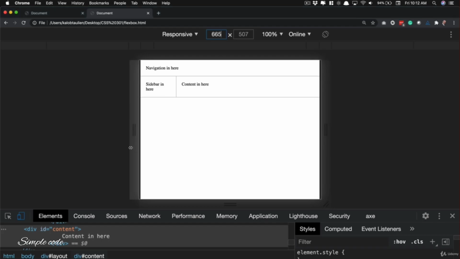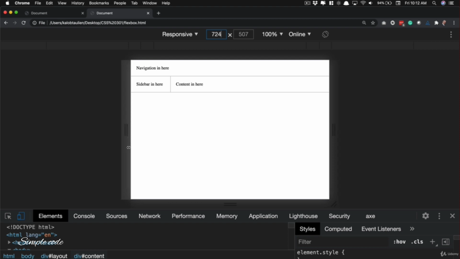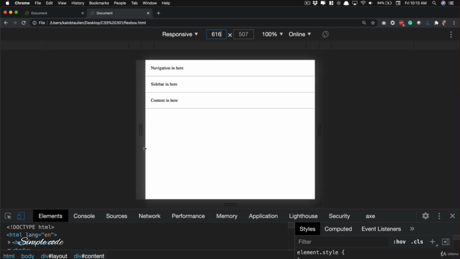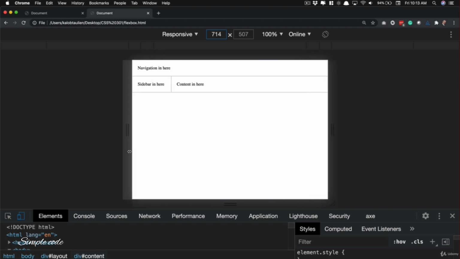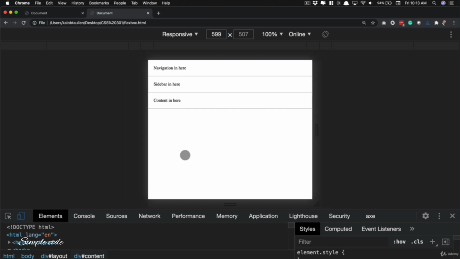And let's just make this a little bigger, refresh. And when I make this a little smaller, we can see it slides down. You can see how it bumps there into its own little line. That's really nice. That is responsive web development in a nutshell. Now we could go even further with this. Let's go ahead and make this just a little more zoomed in.